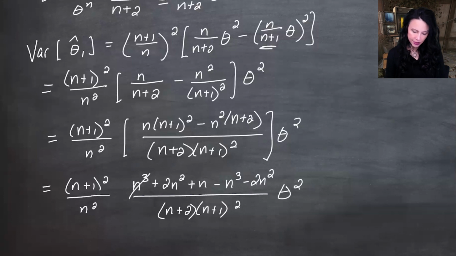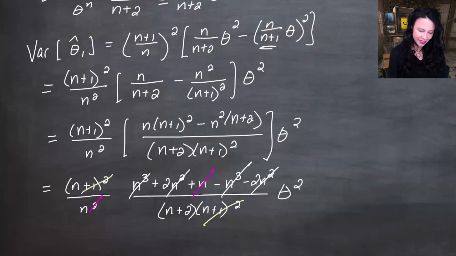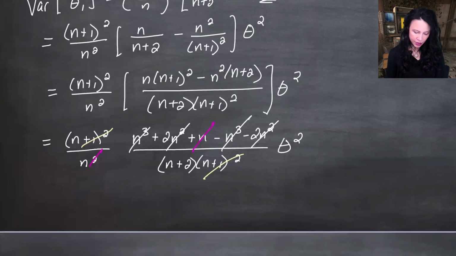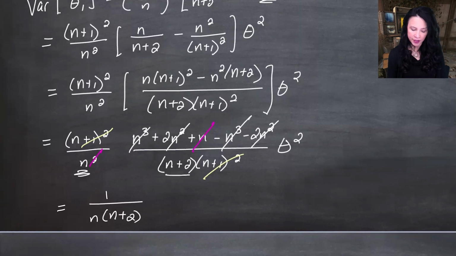And then this cancels with this and this with this. And I get this with one of these. And I get all of this with all of this. So we're doing good here. We have a lot of cancellation. I can write this as what's left in the numerator, just 1. All right, just 1. 1 over n plus 2, the n coming from here and the n plus 2 over here, theta squared.